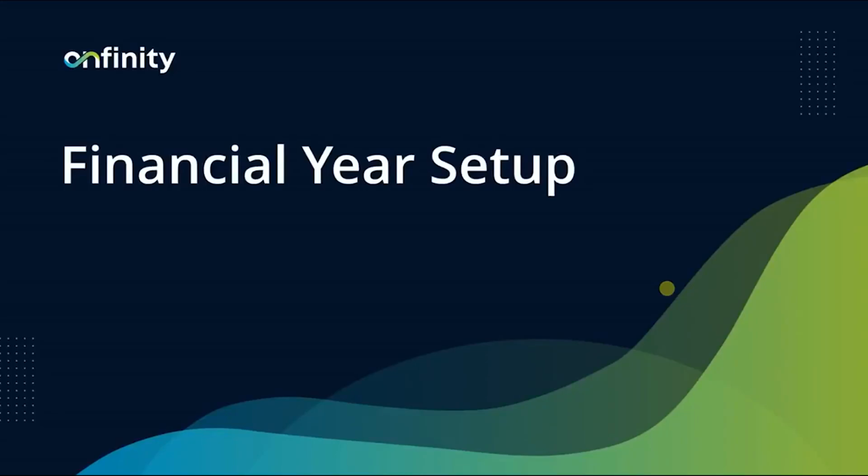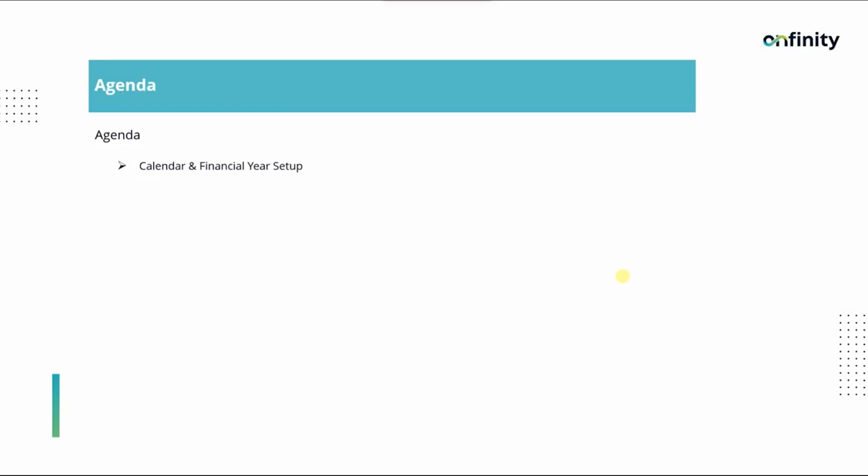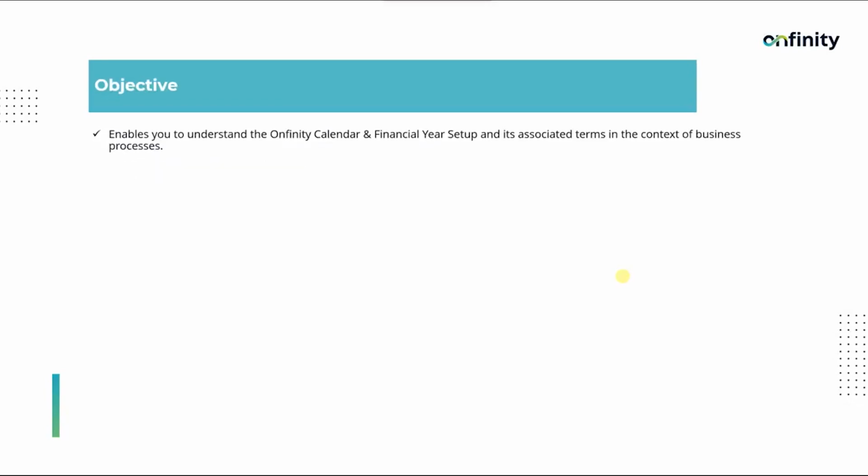Hello, everyone. In today's session, we will understand how to set up the financial year in the Onfinity ERP system. Our agenda is to set up the calendar and financial year. The objective is to enable you to understand the Onfinity calendar and financial year setup and its associated terms within the context of business processes.